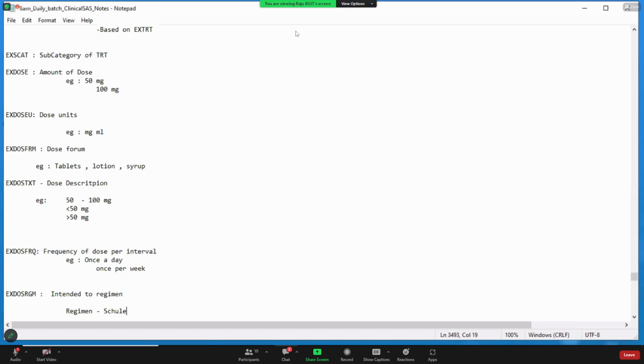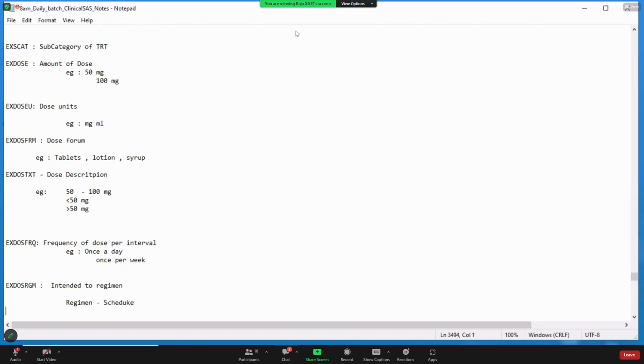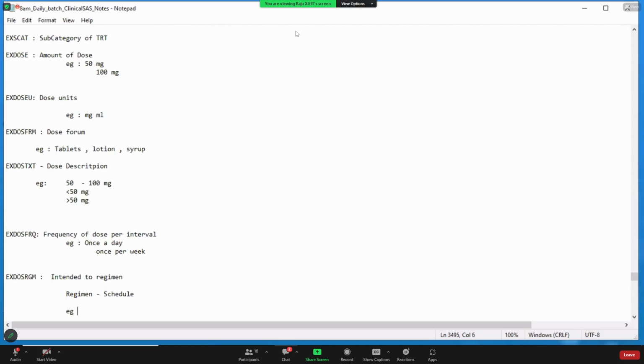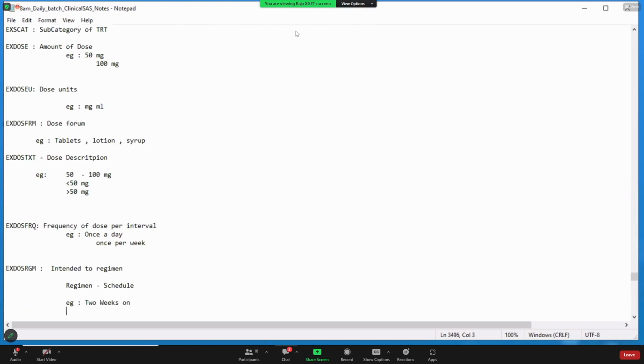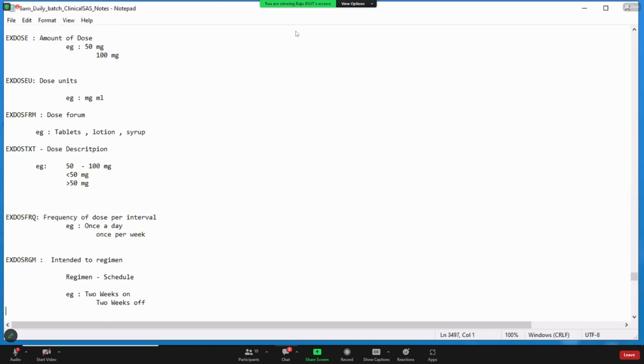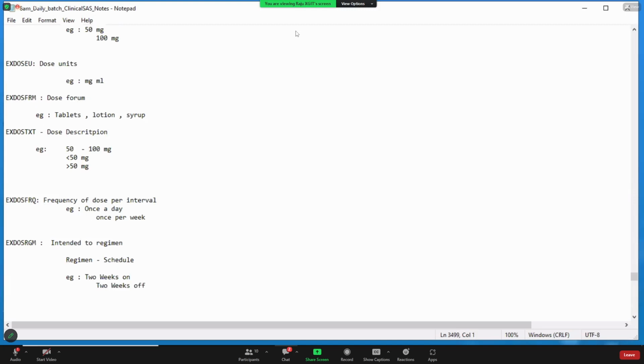Any scheduled information we have will be captured. For example, you have scheduled information to take tablets 2 weeks on and 2 weeks off. This type of scheduling information will be captured in the dose regimen, intended regimen.